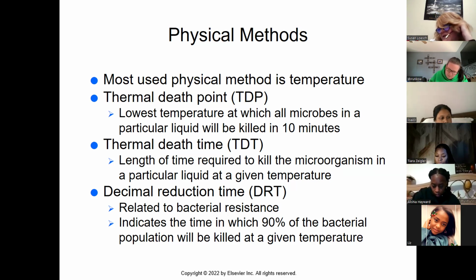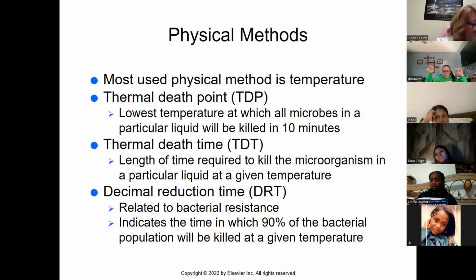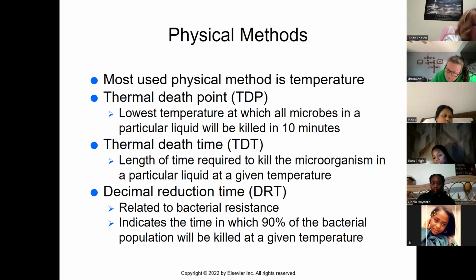Both the pasteurization and the ultra high temperature sterilization methods are for control of microbes in the food industry. So they'll also be talked about when you get to food preservation, if you go over that chapter. All right, so the moist heat sterilization uses lower temperatures and shorter times. It does require special equipment: steam under pressure, flowing steam, boiling water, pasteurization, and ultra high temperature sterilization. Steam under pressure is the most reliable to destroy all forms of microbes.